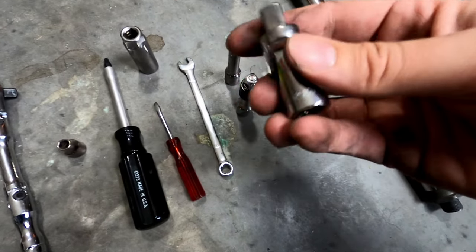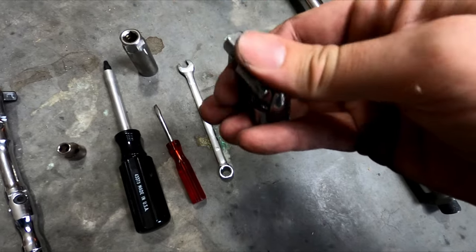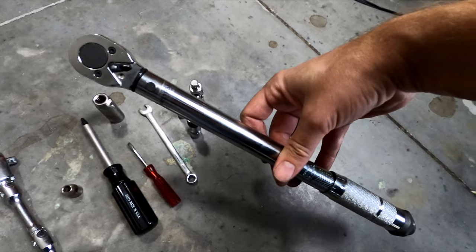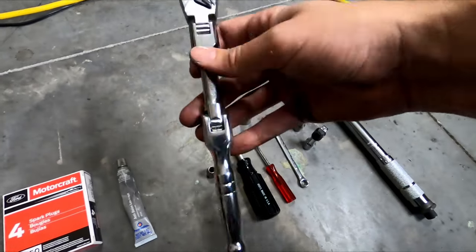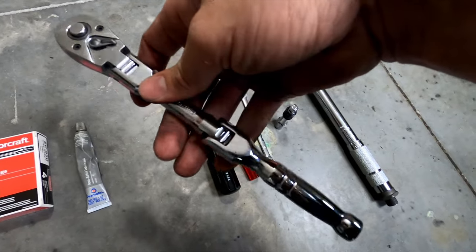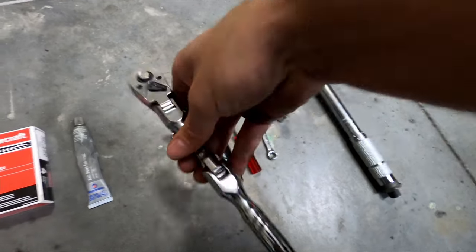These come in handy. This is just a swivel extender, and you're going to need a torque wrench to torque down the spark plug to spec. Highly recommend using a flexible socket wrench because this is going to help you get in them tight spaces a lot easier, and you'll see why in a minute.